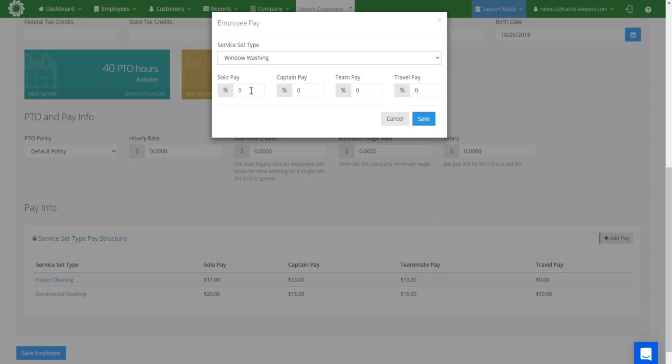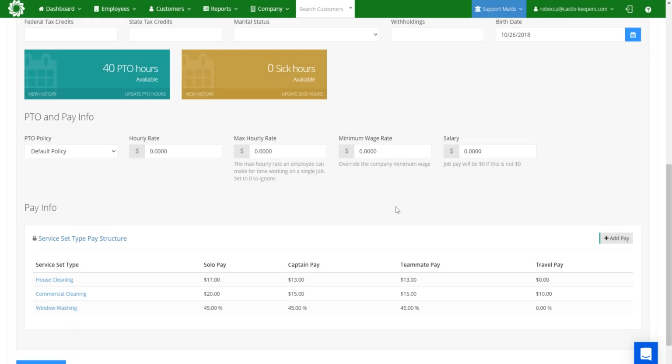So again, my solo pay, I'd want that to be the percentage of the fee that I'm going to get paid for these jobs. Again, if your team size is set up as 1, which ours is, I'm going to indicate the same number here for my captain and my team pay. And then the system will adjust this if there's someone else with me to cut this fee split pay in half between me and the other person. So again, I'm going to save this because our plan team size is 1. If your plan team size is 2, you would just adjust this here to the percentage that you want them to get paid as a captain or team member.